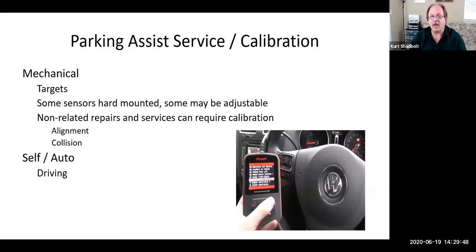If you have the wires switched, it pulses the wrong sensor at the wrong time, and it might give you the indication of an obstruction, let's say on the right rear of the car, that's really on the left rear if you had the harness completely flipped over. So the connection point is going to be a big thing.